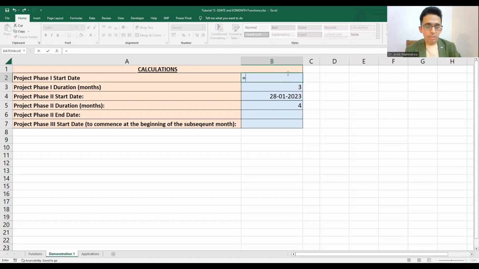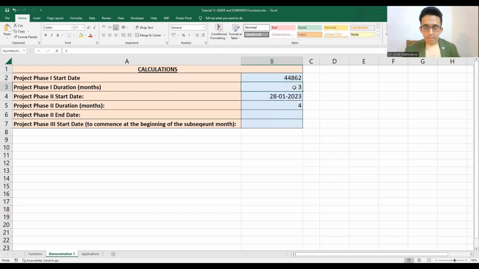Let's use the EDATE function. The start date would be 28th of January 2023, and for months, since I'm going back, I'll put a minus, and then select the project phase 1 duration, which is in months.